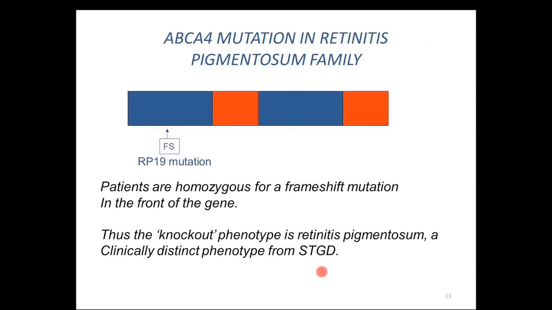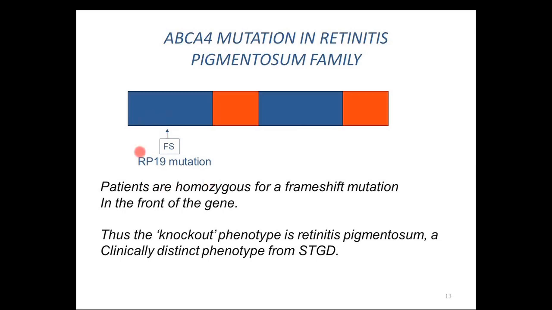Well, while we were pondering this, researchers in Spain contacted us and they said, well, we have a very large family with 8 children with a form of retinitis pigmentosa that nobody's ever described before. And because this is such a family, in just one family, we were able to map the location of the disease gene, and it maps exactly on top of where the Stargardt gene lies. And we're wondering, could it possibly be the same gene, ABCA4, which is causing Stargardt disease? And I said, well, the easy way to find out, we'll send you all of the primers so you can scan and sequence the entire gene and figure that out.